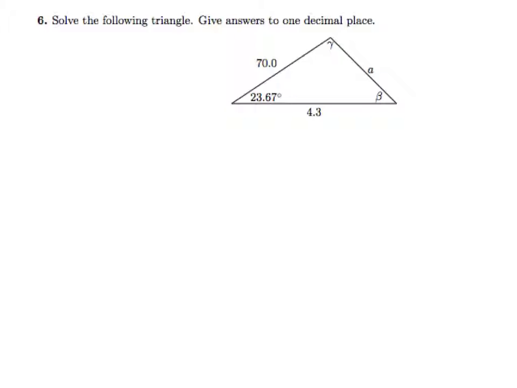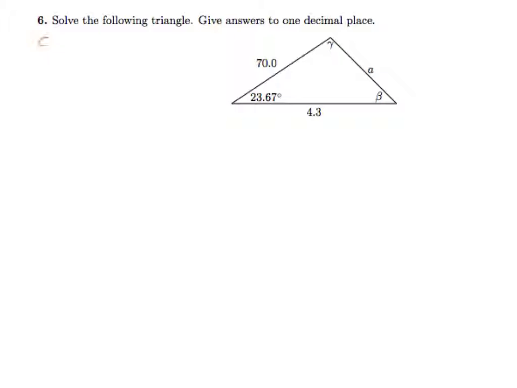For this next problem, we're asked to find the variables of this triangle. So we're going to have to use perhaps law of sines, law of cosines. Let's get started. Looks like we have two sides and one angle. Let's try to find the other side. We do have our law of cosines that tells us when we have one angle and two side measures, we can solve for a.